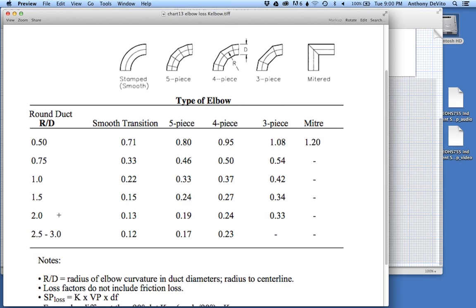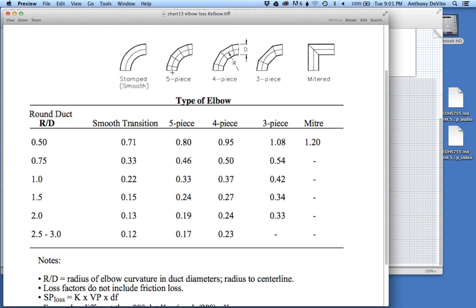And for all of these different size comparisons of radius of the turn to the diameter of the ductwork, we then can look up a K value, that value of the amount of loss that we're going to get from that transition. This is a transition, it's changing the direction of flow. Okay, we can look at that. Well, in one case, you can have a smooth transition, which is a gradual bend like this. Or more commonly, because it's easier to manufacture, you may have a curve that's made up of different sections.